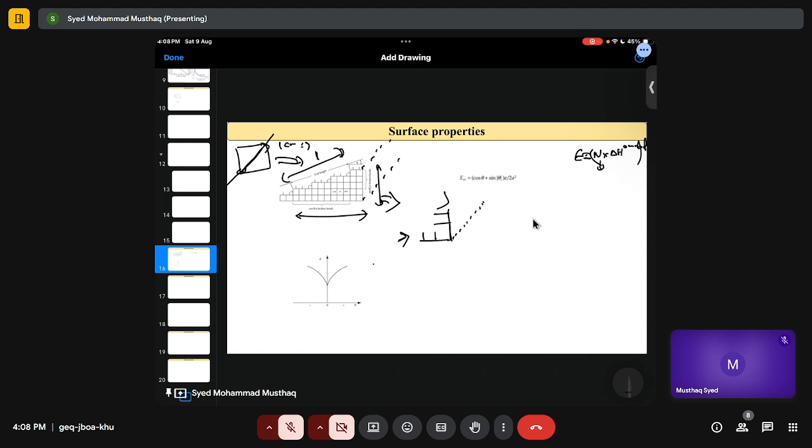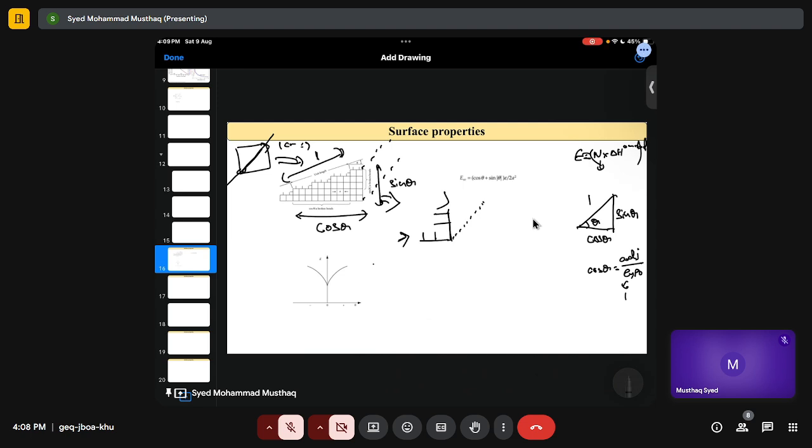This one. So let's draw a triangle. If this is my 1, and this is my theta, this should be cos theta, and this one should be sin theta. Right. So how do I relate to that? Because cos theta equals adjacent side by hypotenuse, and because my hypotenuse is 1, the adjacent side will be equal to cos theta. So that's how this length will be cos theta and this length will be sin theta.